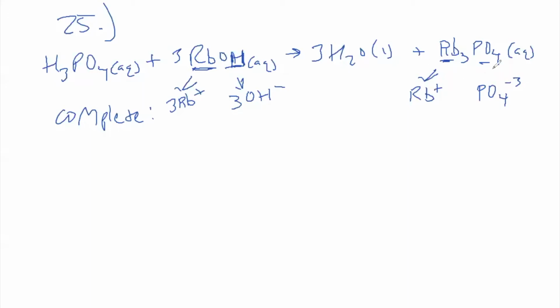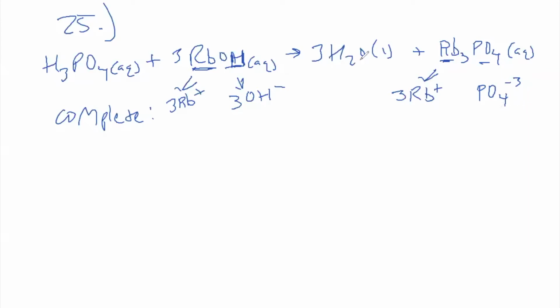Now you can find that on your polyatomic ion sheet, it's phosphate. If you forget the charge of phosphate, you could just go in reverse and say, well, I know Rb is in column 1, that's a +1 charge, and there's 3 of them. So this overall is a +3 charge. That means phosphate has to be a -3 to cancel out the +3 charge. Now there's a 3 down here, which means you're going to have 3 Rb pluses, so you'd want to put a 3 in front of there to indicate that you have 3 Rb plus ions.